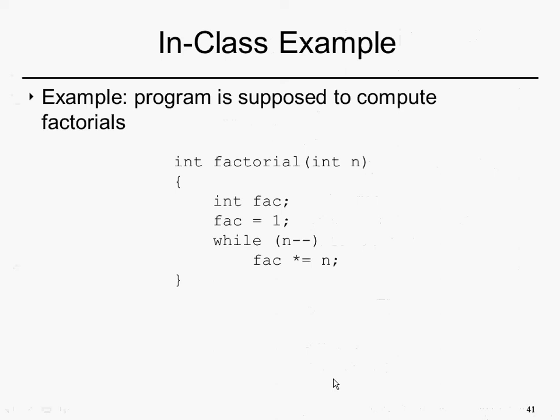Okay, suppose we have a piece of code that we want to compute a factorial. People know what factorial is? So if I write 3 factorial, tell me an equivalent expression. 3 times 2 times 1. Exactly, 3 times 2 times 1. So suppose we were given this code. First of all, is this code correct? How would we, and remember, this is the whole purpose of testing, how would we develop confidence whether or not this code is correct? Look at it. Try running a test case in your mind. What's a test case that you might run based on what we've just talked about?